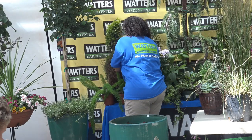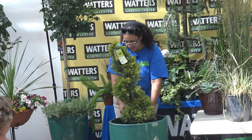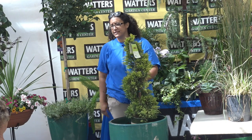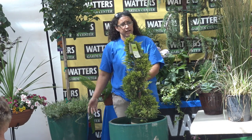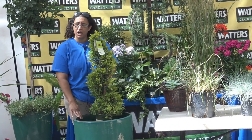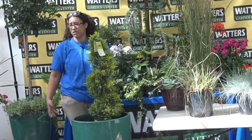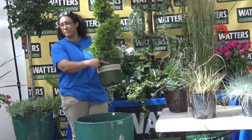This is a topiary. These look great in containers, and obviously since this is never going to change in size, you're never going to have a real problem with it outgrowing. The soil might get worn out in the pot over time — it kind of gets used up. So you may need to change out the soil. But you're not in real danger of this getting overgrown, because you're always going to be trimming it to keep the spiral shape.